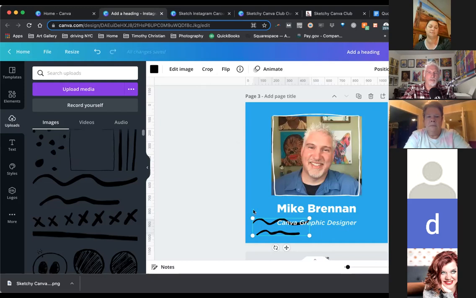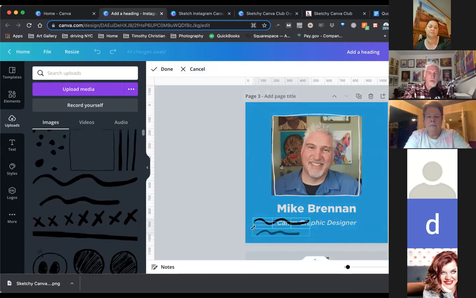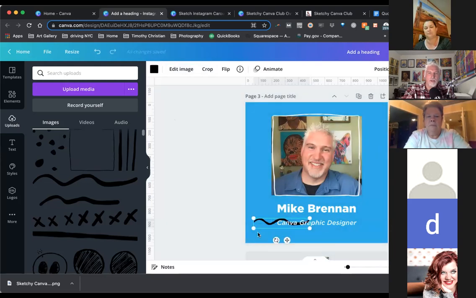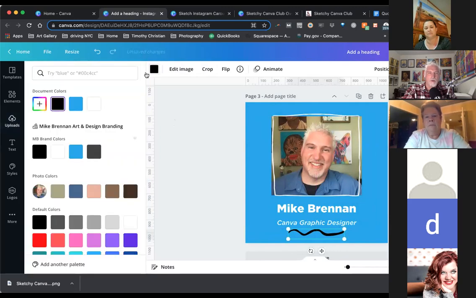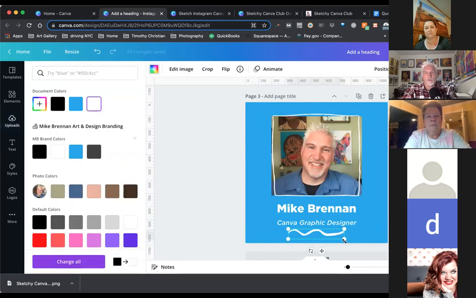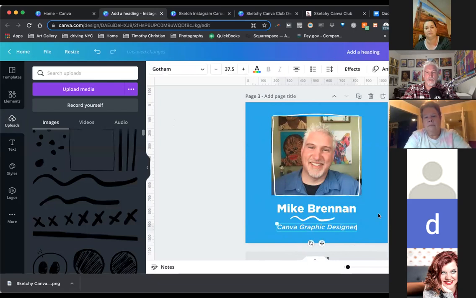So with this selected, I'm going to hit crop. And then you'll notice the rest of this gets grayed out. And I'm going to grab the corner of this and slide this up so that the bottom one is hidden. I'm going to hit done. And now I only have one squiggly line. I'm going to change the color to white. I'm going to scale this down a little bit. And I think, let's see, maybe I want it in between these two.